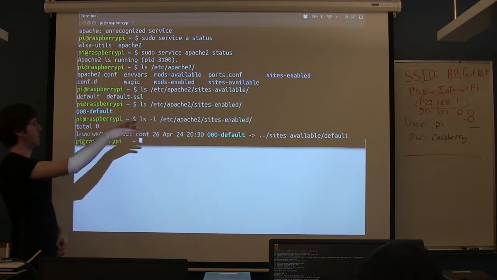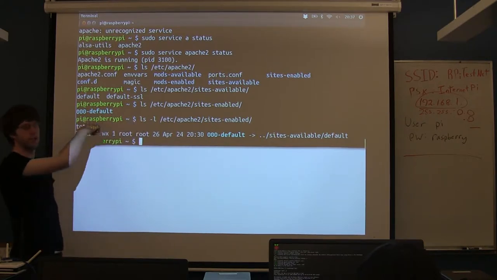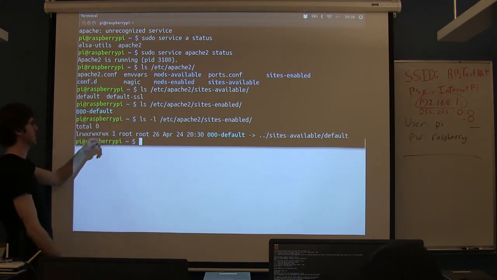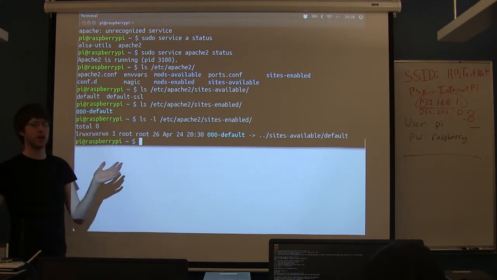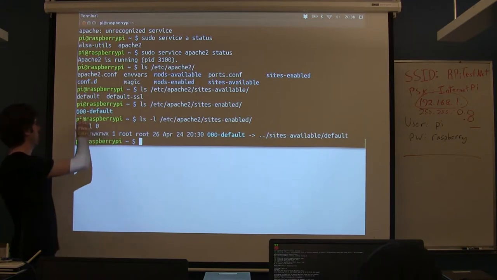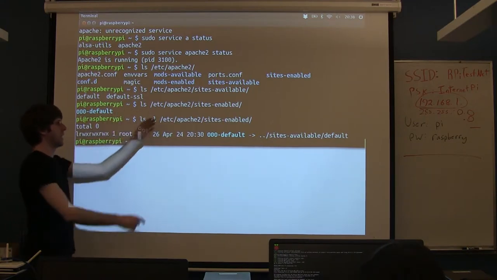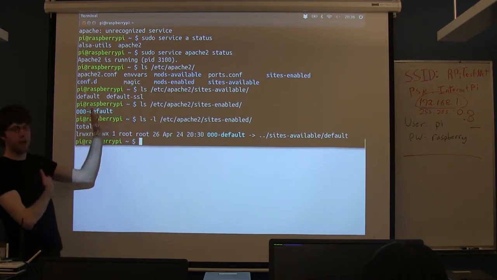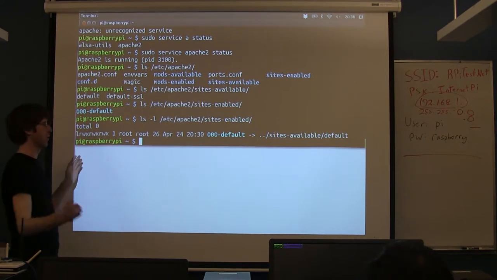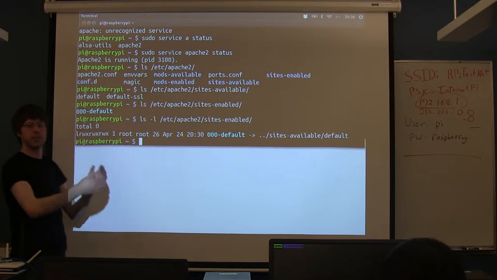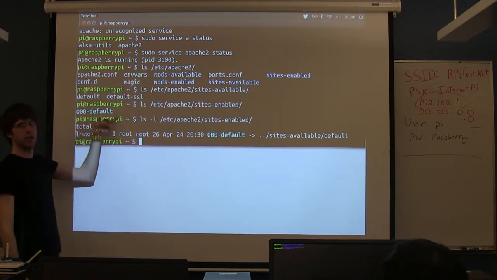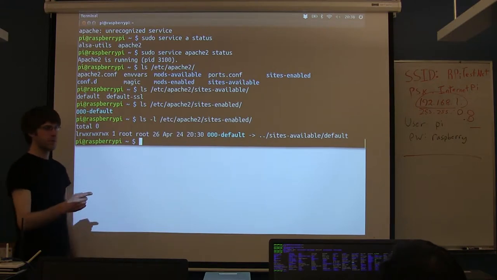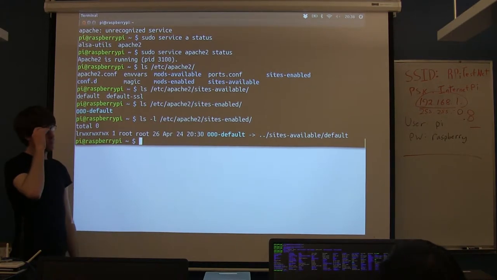So if we wanted the site to be started second, we'd call it 00-1, 002. Then by default, you just use the name of the website. So if I was hosting andysaylor.com on here as well as default, I would call it 0001-andysaylor.com or something. So you can name these whatever you want. It just starts them in alphabetical order, and we tend to use this convention because it makes it easy to both see what order they're going to start in and see what the name of the website is. Cool? So that's the default web page.